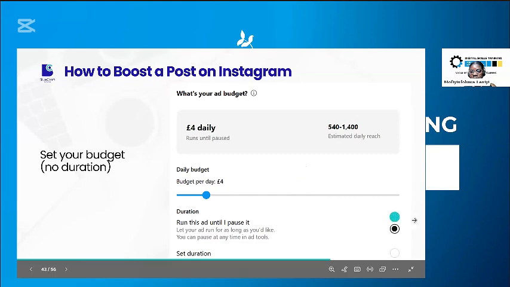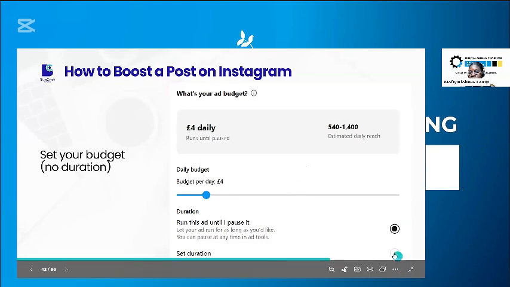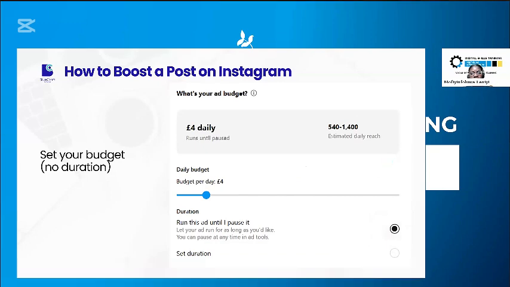So for this ad, I selected the option to run the ad until I pause it, which I don't think you should if you're doing it now because you might not remember to come and stop the advert. So your option might be to select a duration like the one I showed you on Facebook, where you can say run this ad till Friday or run it till Sunday next week. So that makes it stop automatically when you would have already calculated it.